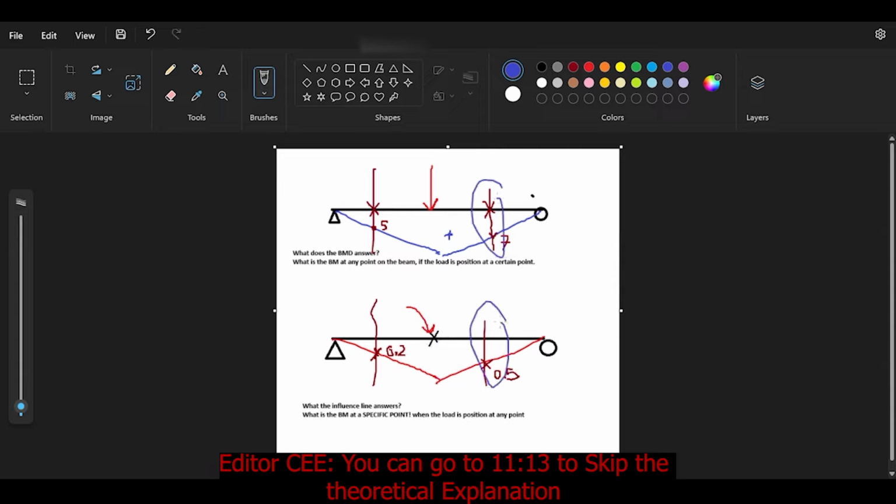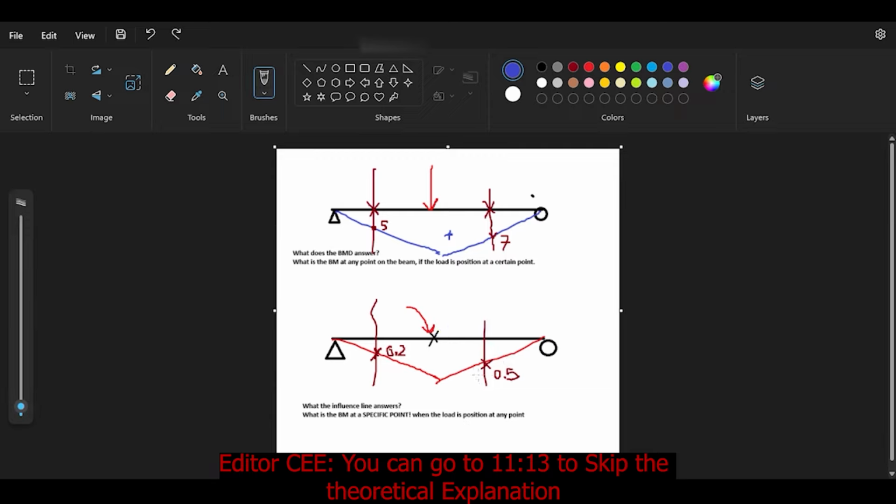I will compare how we read it. This value means that for a given force with a certain position that doesn't change, the moment on a point here is 7. However, for this point, how will I read it? This point reads as follows. For a specific point that never moves, when the force is positioned here, the value of the moment at that specific point is 0.5. I hope this makes sense.